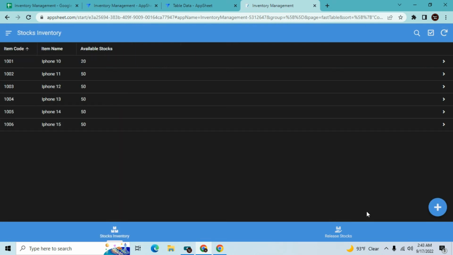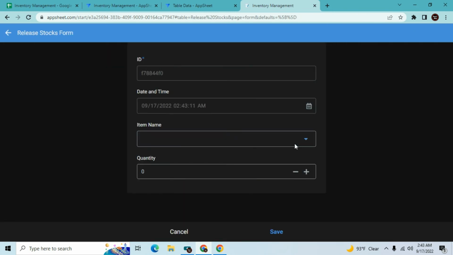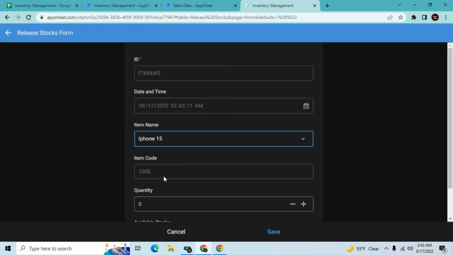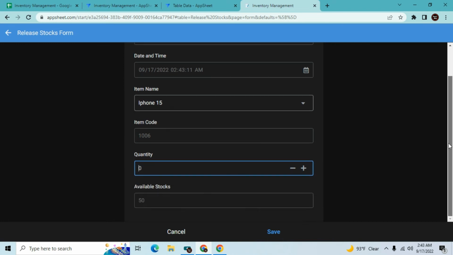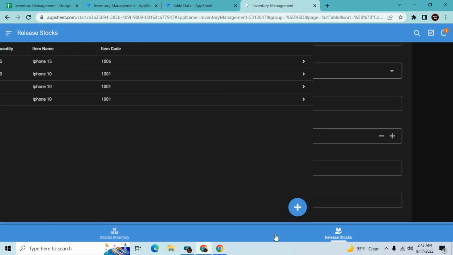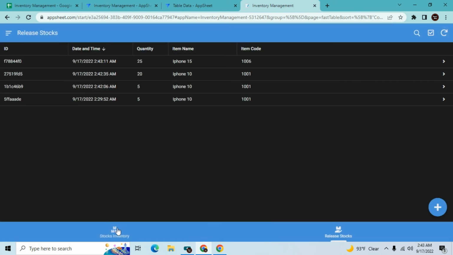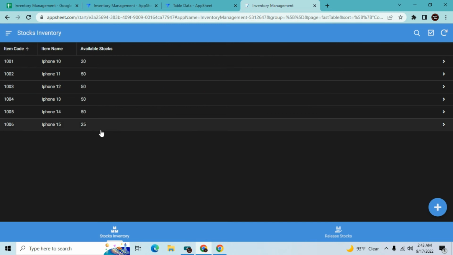Let's try iPhone 15. Let's release iPhone. So I'm gonna release here. There are currently 50 in the stocks. Let's say I'm gonna release 25. So there should be 25 remaining. Okay, go back to stocks inventory, 25.